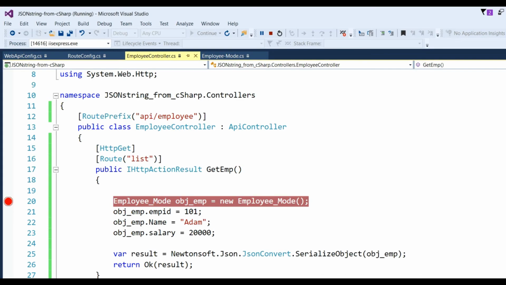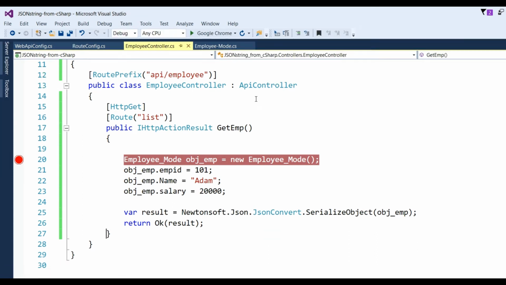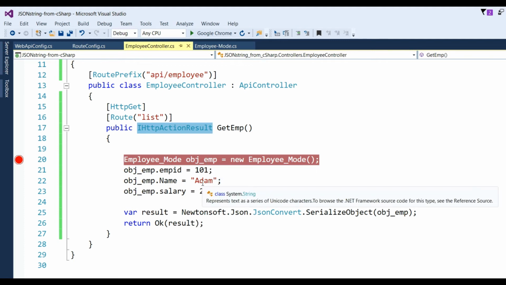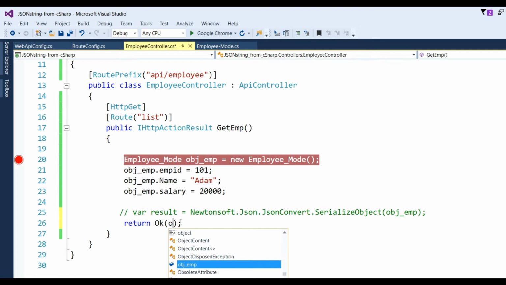You also need to know one more thing. Like you have seen here, IHttpActionResult, and you have assigned the object property values. If you do not want to use WebAPI 2.0, it will directly return a JSON string by using return OK and putting only the object here.